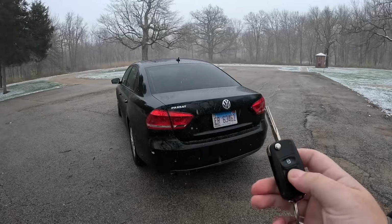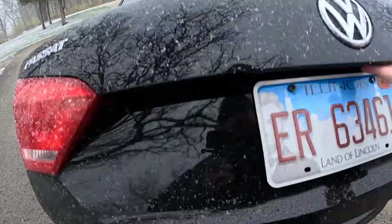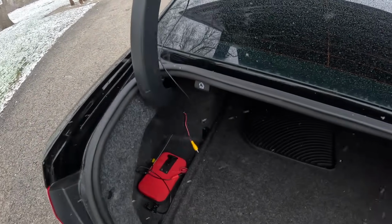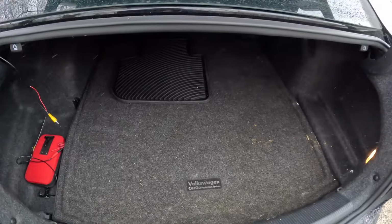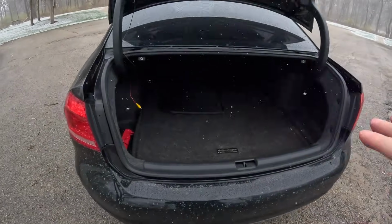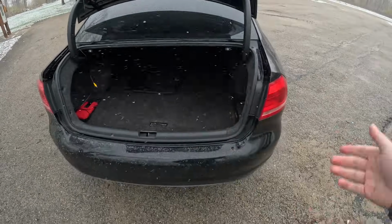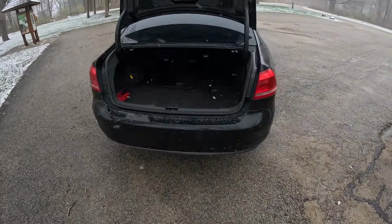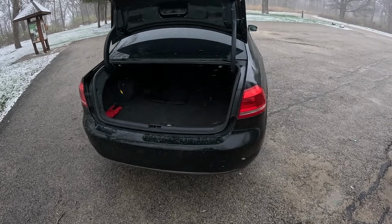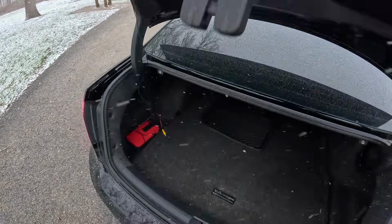All right, so little trunk button here on the key fob and pull it up the rest of the way. Nothing really too crazy back here. It is currently being wired for a backup camera. That's what that is. But nothing too crazy. You do get a pretty good amount of space. So just like the back seat, I would say that this is way more space than a Jetta. So again, if you're comparing a Jetta to a Passat on CarMax.com, cars.com, whatever, if you're looking for one, I would highly recommend the Passat just based off of rear space. So very, very nice to see. Nothing too crazy beyond that.